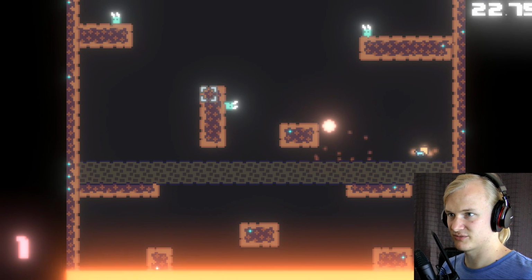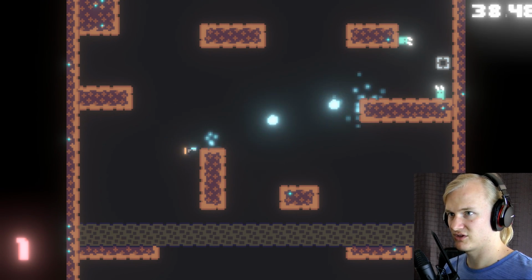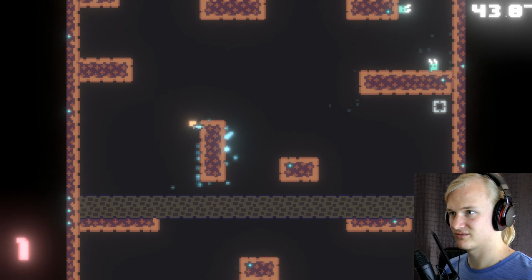Okay, and the lava even stops here. Interesting. One thing you could consider is that the lava could also just kill the enemies, and then if an enemy falls down, it's gonna get killed by the lava anyway, so I don't need to worry about it.